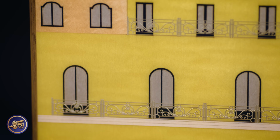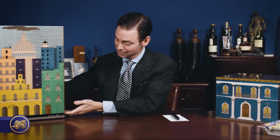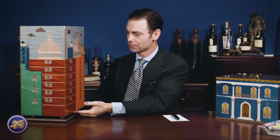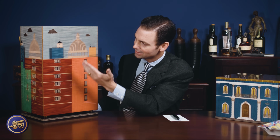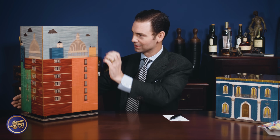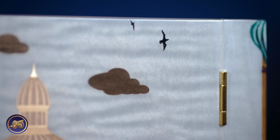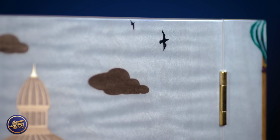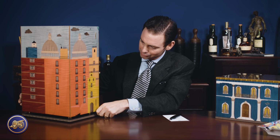So I'm going to turn this around and just show it to you because it really is that impressive. Again, this scene right here, absolutely exceptional. This is a true work of art. You turn it around and again, we see that same view, that same vantage reproduced, but from a different angle, right? And then that carries all the way through the rest of the humidor. We see the back, again, absolutely beautiful. You've got the clouds in the sky. You've got the beautiful wood grain of that blue sycamore that they use right here, reproducing that texture of the clouds. Turning it around, we've got some birds, right?